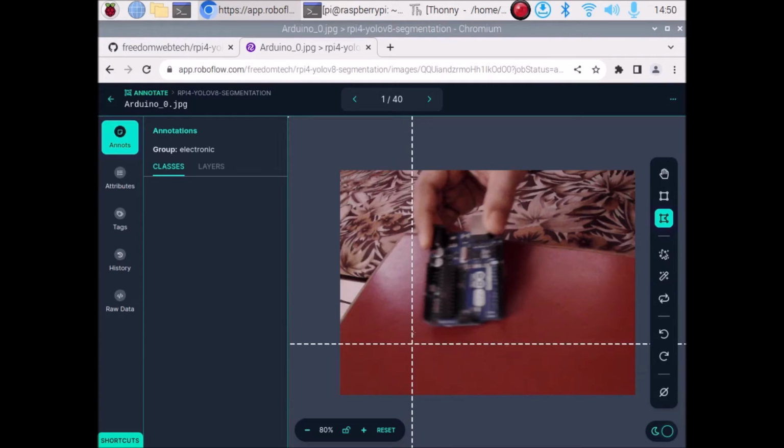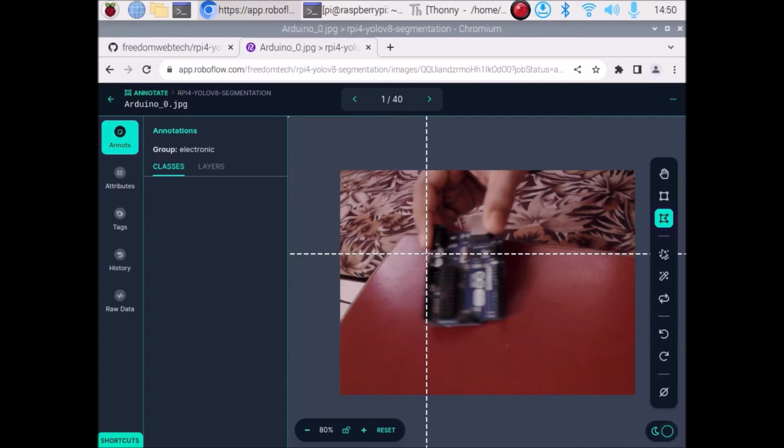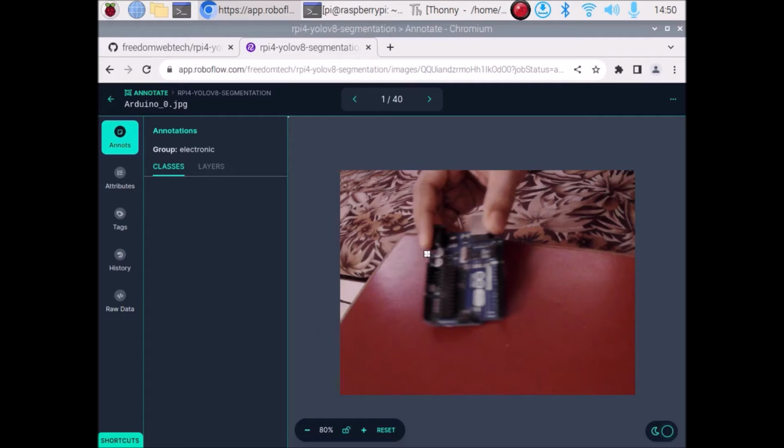Then we want to draw the polylines. If I go here, just left click with the mouse, and you will see this kind of white box. Click it and it will draw the polyline, as you can see. This is the first step. Now we want to go to another side, so again left click. From here we can draw another line.